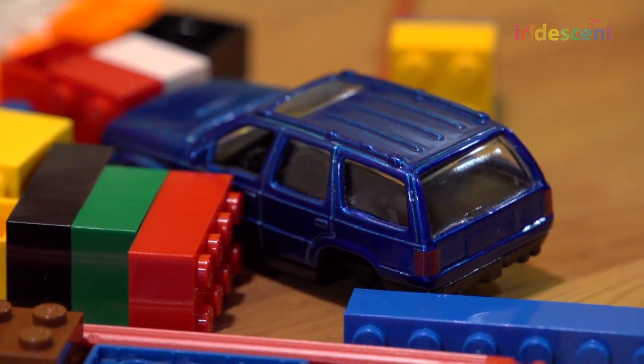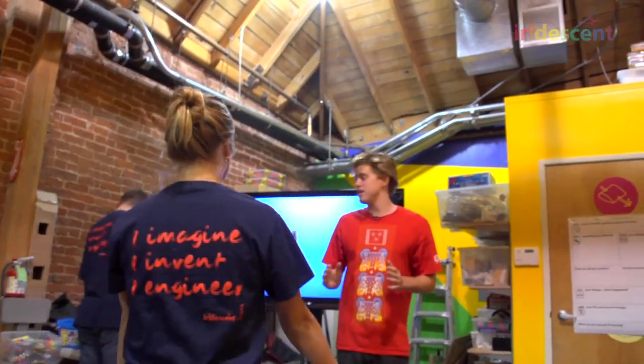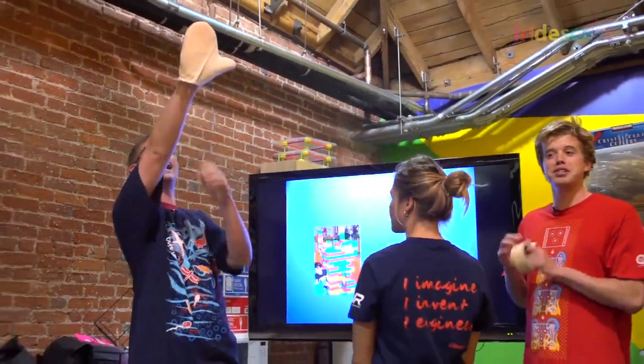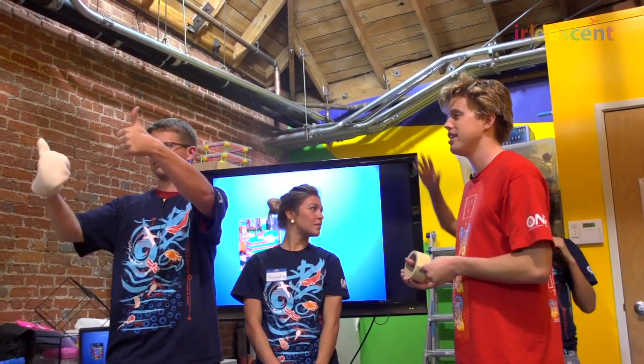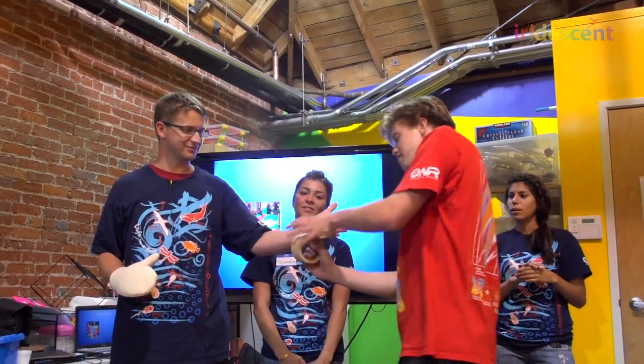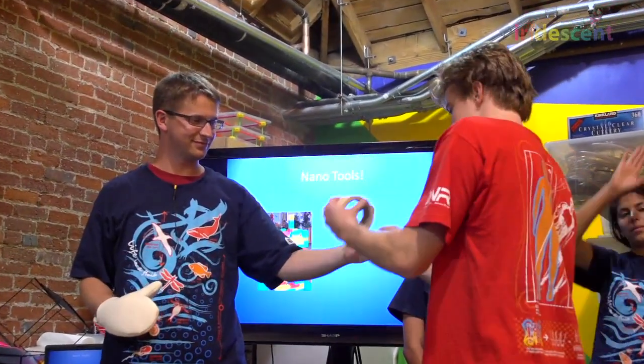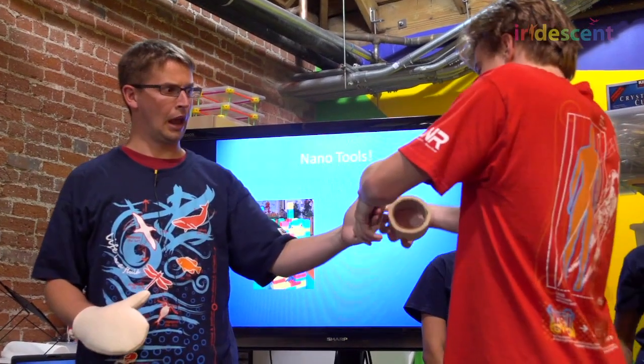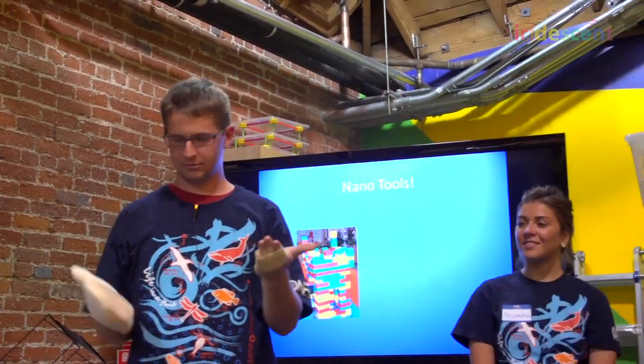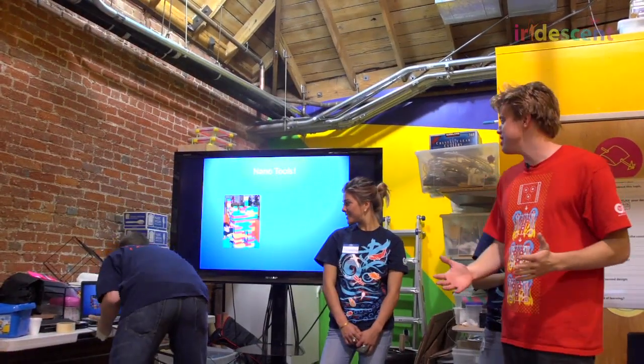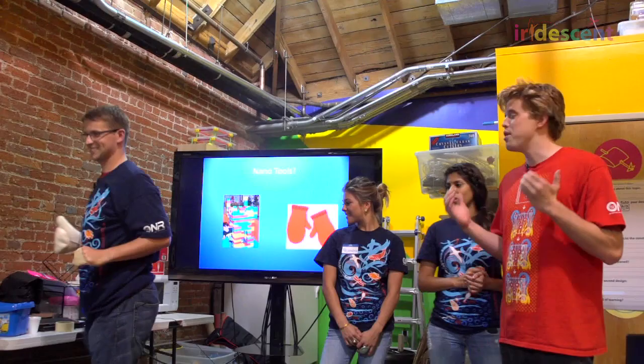Okay, so this is our third and final step. And we're actually going to have to do a little preparation for this. You guys are going to learn what it feels like to work with nano tools. Jason over here has put on an oven mitt on his right hand. Se puso un guante en su mano derecha. And we are going to tape up his left hand around his four fingers. So now Jason's hands are a lot less easy. They're kind of like a penguin. And what we're going to do for you guys is you have to put on the oven mitt and the tape and rebuild your original structure based off your drawing.